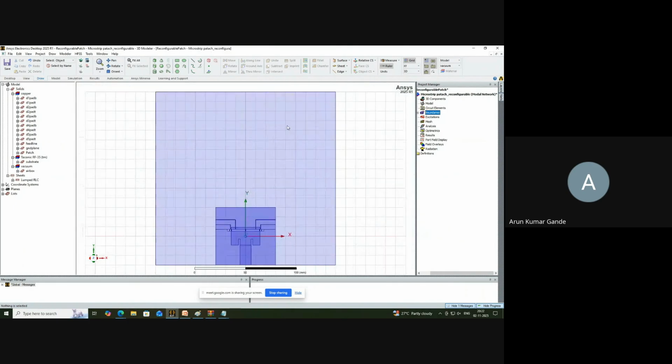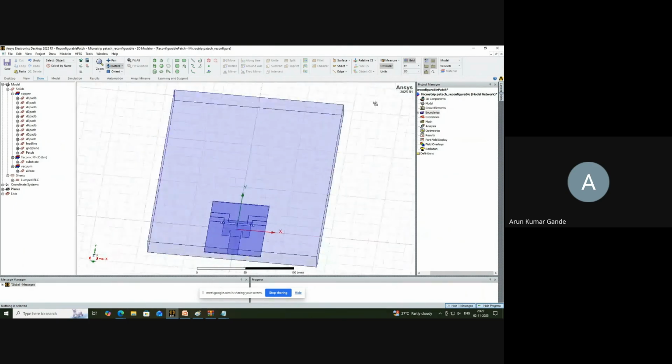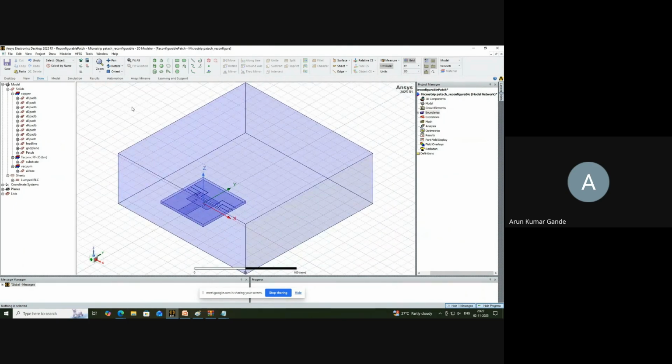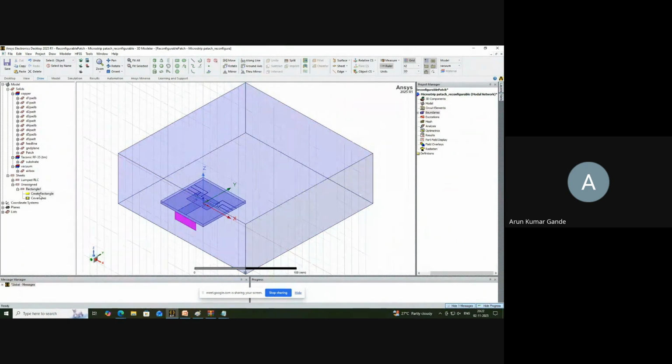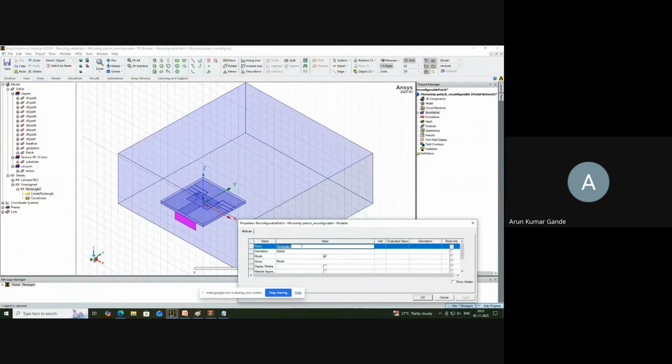And then to complete this, we need to define the port. So the port is along the XZ direction. I'll choose the plane as XZ. Then I'll choose the rectangle, then I'll draw the rectangle. And then I'll say this is port. Okay.